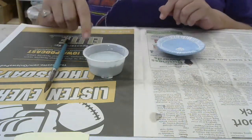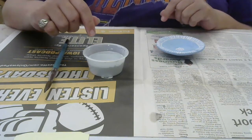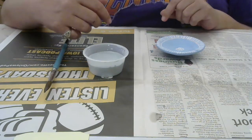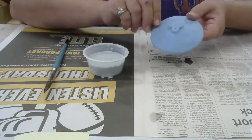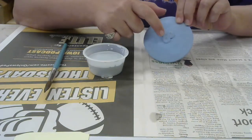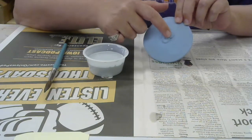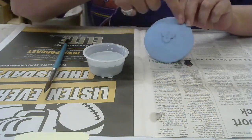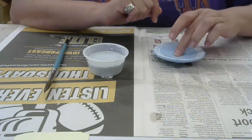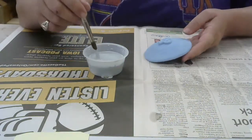So the thing about the clear glaze is that this is what I call a regular glossy glaze. So when you fire it, it's going to come back glossy. Okay? And so that means you cannot put the clear glaze where it's going to touch the kiln shelf. So that's going to be the bottom of my feet. Now I can glaze all around it, I just can't put it there. So if I set that on the table, I just want to make sure nothing dips down. It's just those feet. So I'm going to go ahead and start.